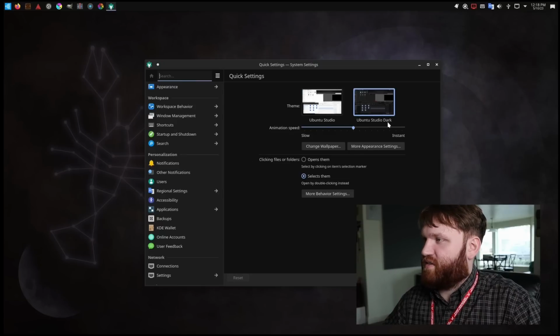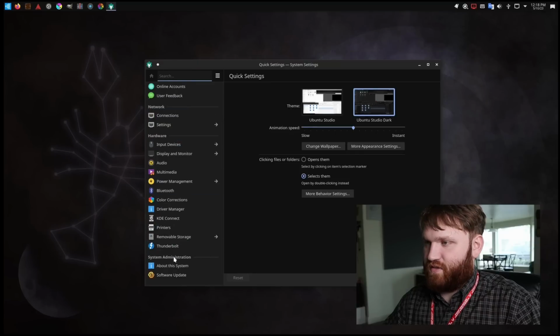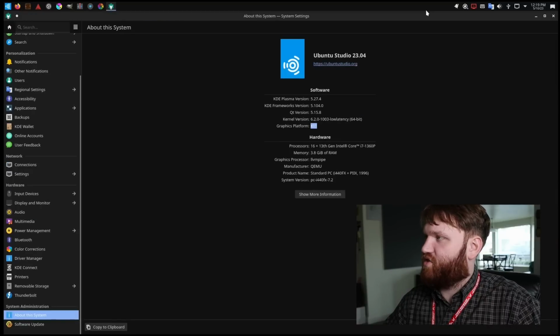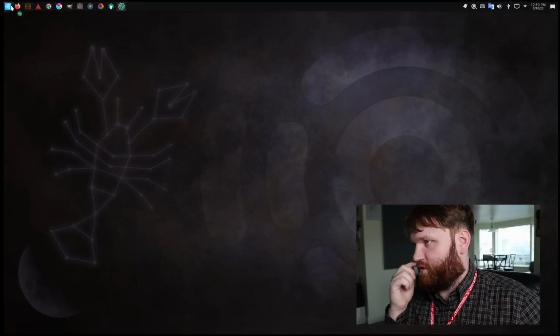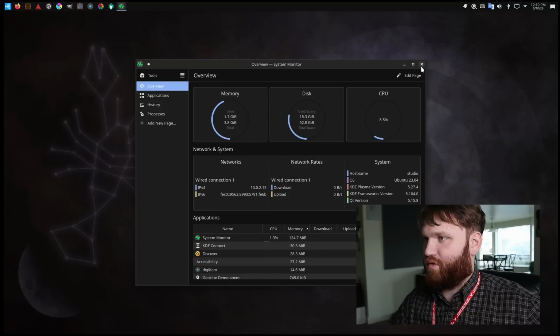So they have their own custom theme, the Ubuntu Studio Dark. I'm gonna scroll down. I'm really still not seeing a reason to use this necessarily, other than maybe the theming and pre-installed applications. We are rocking the 5.27 version of KDE Plasma. Default is X11. We have 4 gigs of RAM. I wonder how much system resources this thing is using. Let's jump into the system monitor, shall we? So it's using just under 2 gigs of RAM, kind of high, but rather normal for your typical Ubuntu install.